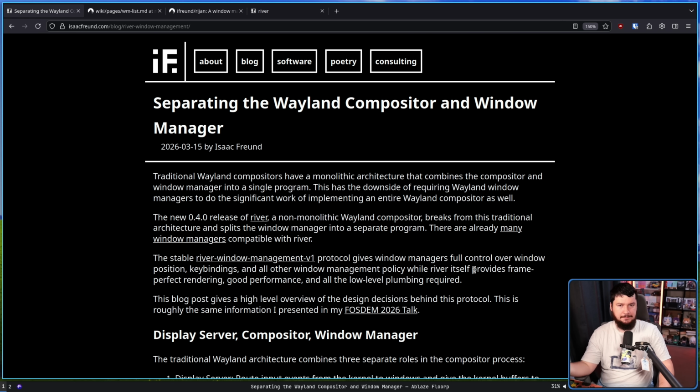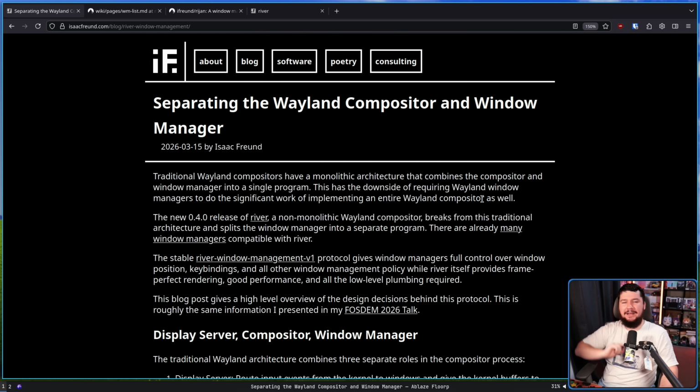This is not for people who want to have full control over how every little thing is done, specifically what protocols they want to adopt, and all of these different things. This is for people that want to go and make some basic window manager, the thing that you could do on X11 that just was not a thing for this entire time on Wayland. And yeah, I guess you could have forked an existing project and then modified its windowing policy, and sure, I guess that was possible, but that was never intended with any other project, and they probably weren't documenting how to go about doing so. Here, this is the intention of what is being done.